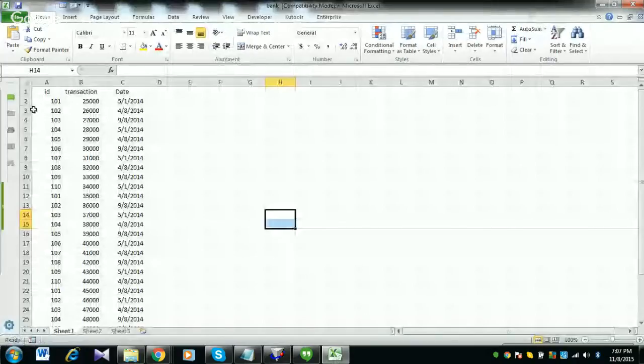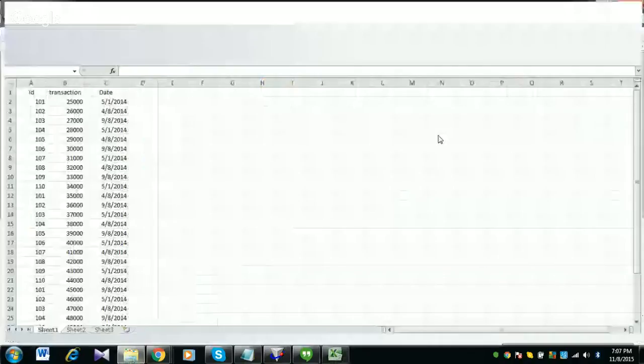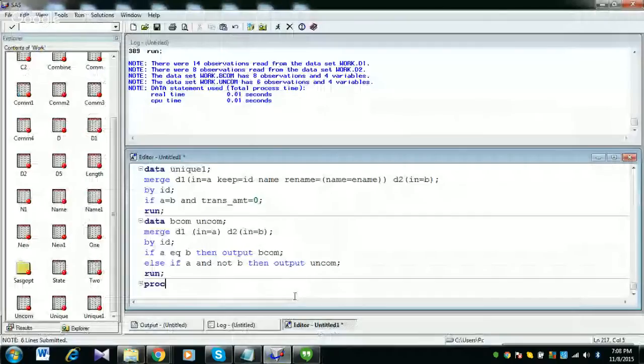You've seen this data set. Let's see, because first I import a file. Where is it? How to import a data file.